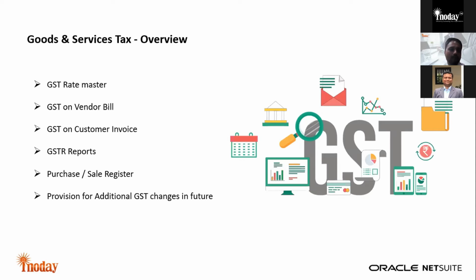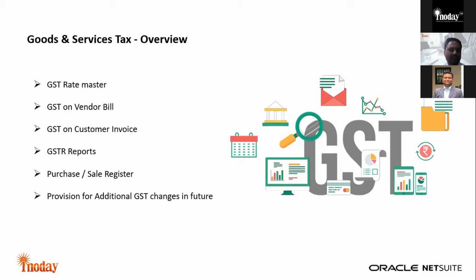How to book a bill in our vendor bill and GST, and similarly for customer invoices, how we can book that easily with the help of NetSuite, and then creation of reports as per the requirement. Then one of the most important parts is that before filing our reports, we need to reconcile them with our sales and purchase register, especially from the perspective of GST return filing. And then how easy it will be to incorporate additional changes that may be introduced by the government in the future from time to time.